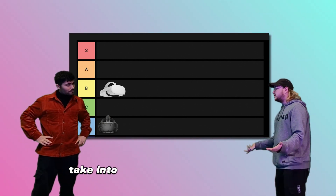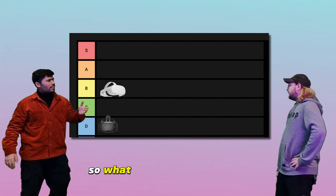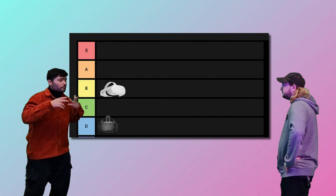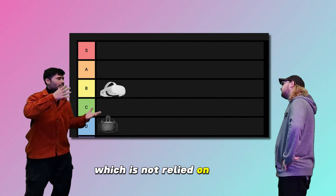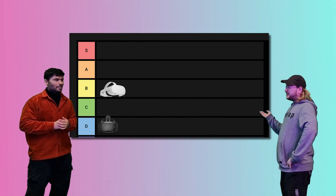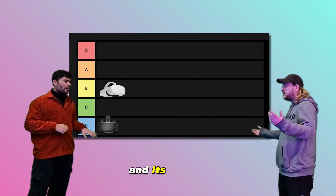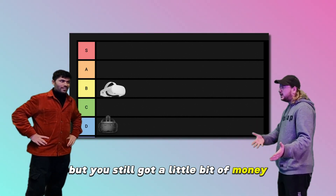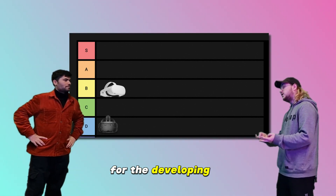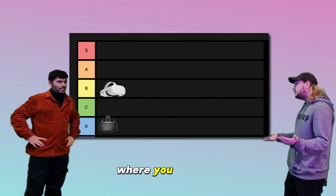The price point has to be taken into consideration — it's average performance, it looks average, the price is average. It's a really good middle ground for a headset. The standalone aspect of Quest 2, with its internal GPU and own processors, makes it a standalone device not reliant on a PC. But it still operates at an average capacity. I think keeping it in the middle of the list is pretty fair. If you want to get into VR but have a limited budget, the Quest 2 is probably your best bet. It runs Cradle of Sins all right, and it really is a headset where you get what you pay for.